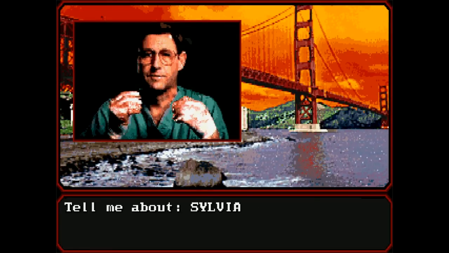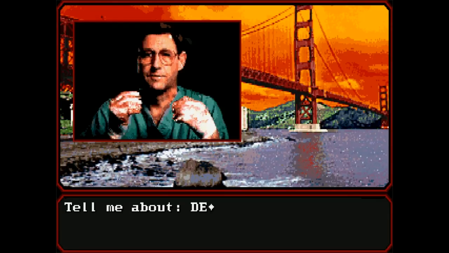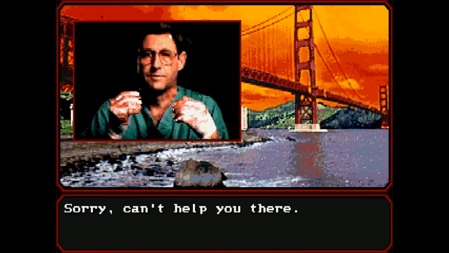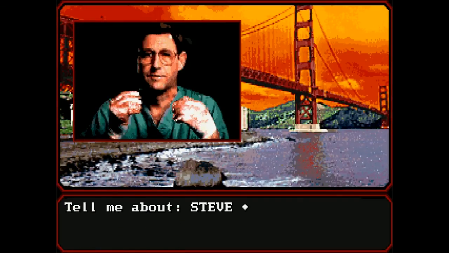Sylvia Linsky. Sorry, can't help you there. What about his fiance? Maybe she came by. Delore, I'm trying an oddly spelled name. Light Body. Nope. Cop. You can tell me about the cop. Steve Clements. He investigated the case according to the manual.